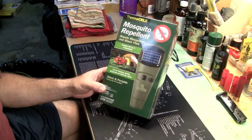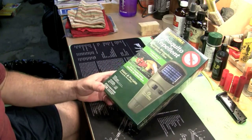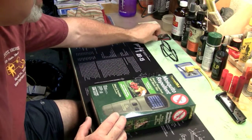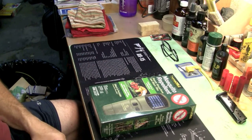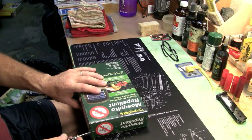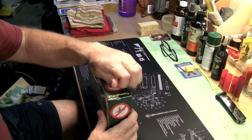I can tell you that if you shoot a 3D archery course in the woods where there's a hell of a lot of mosquitoes, the course that I shoot on is in a wetlands area. There's a hell of a lot of bugs, mosquitoes, you name it. This thing works. If you hang it off with your belt, you're not going to get bitten up.